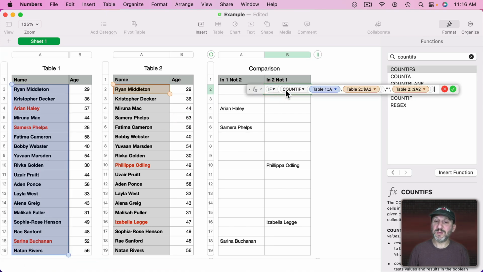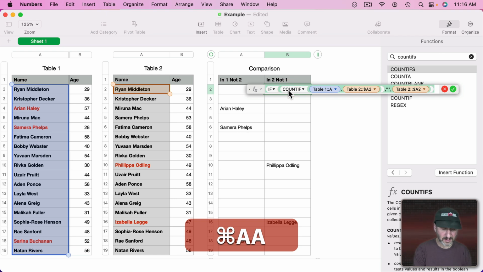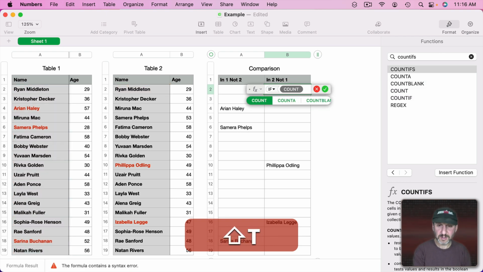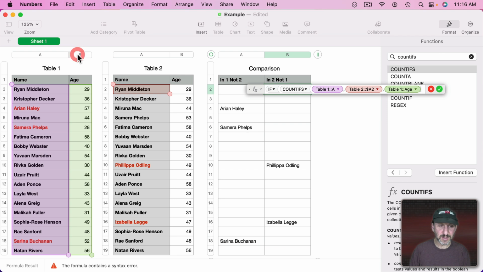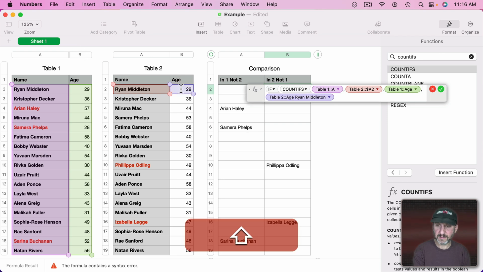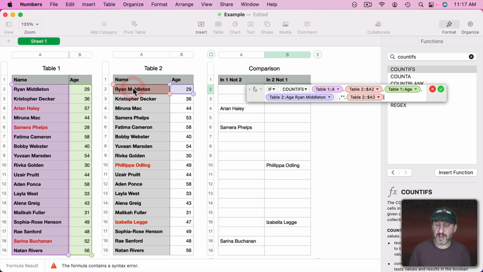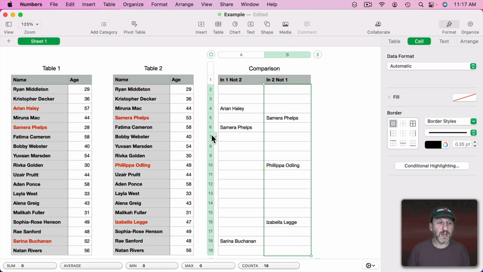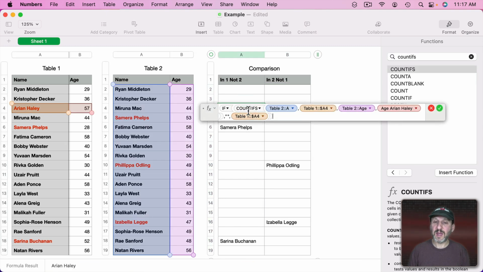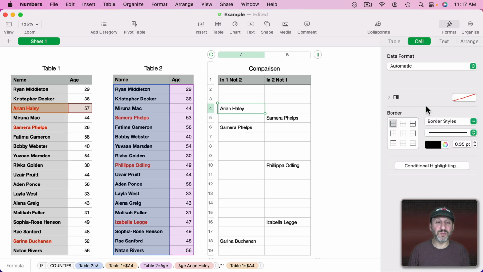Let's go and do the same thing for this one. If, Countifs, and this time we're looking to compare those names with this name and those ages with this age, and then blank, and then the name. Like that. I can copy and paste throughout. And you can see my conditional highlighting still holds. It's still doing the same thing here. But now thanks to the Countifs it's actually comparing multiple things.